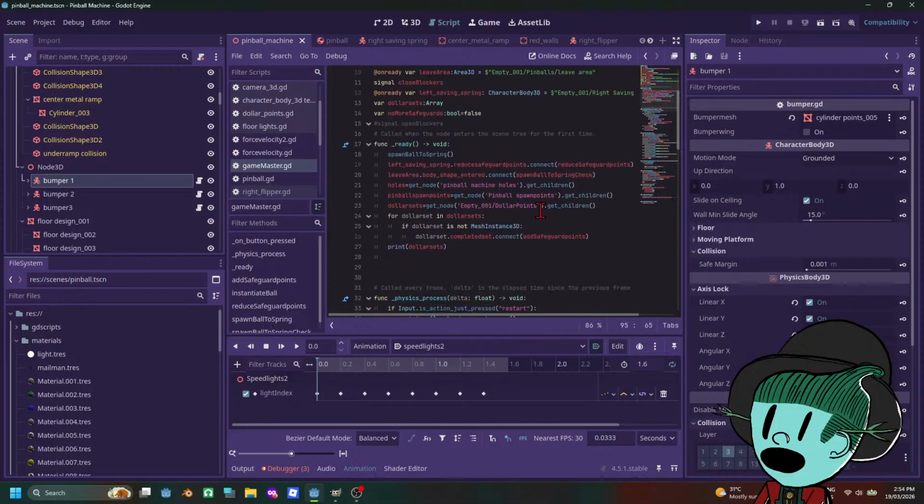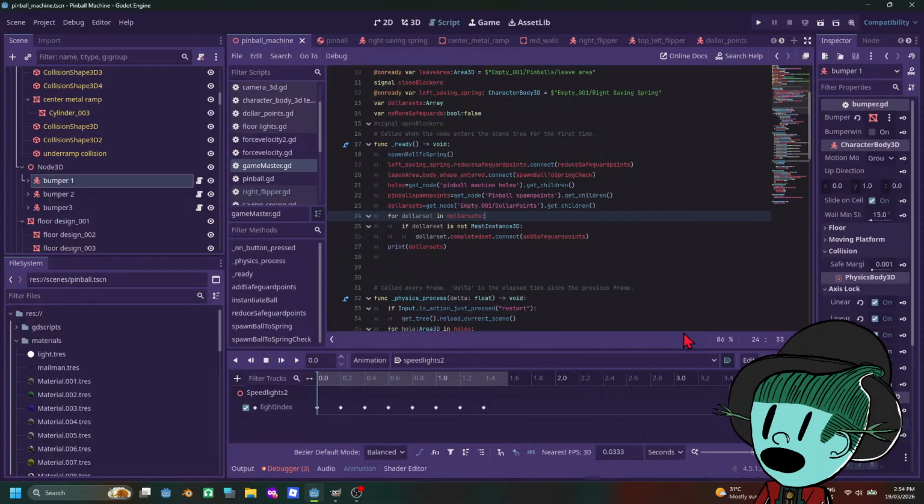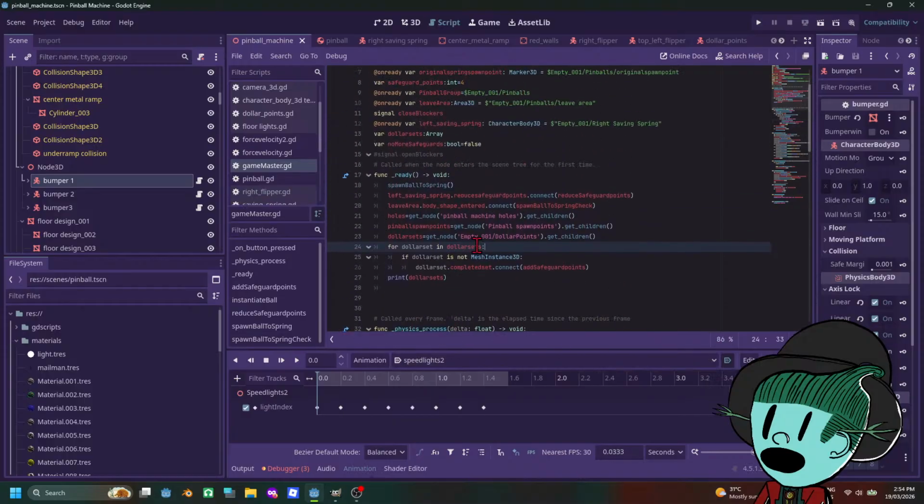I just noticed that I committed the heinous sin of making code spaghetti, because I cannot remember what some of these scripts do now. Let's see, left wing spring, do safeguards that connect, print dollar sets.